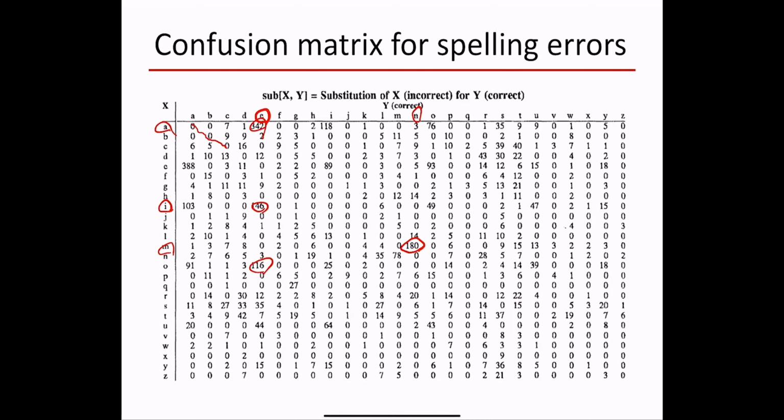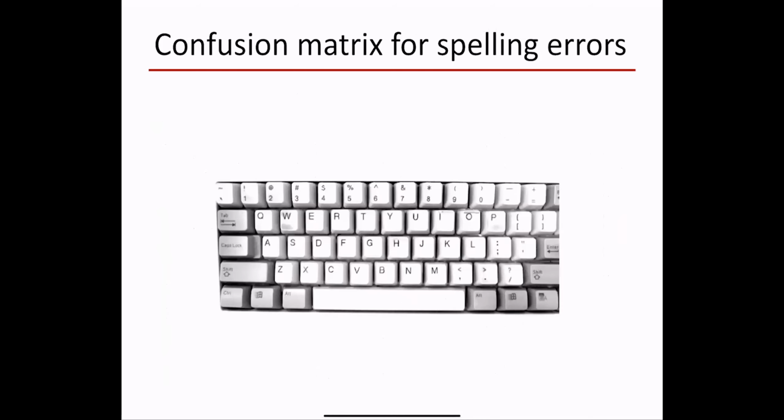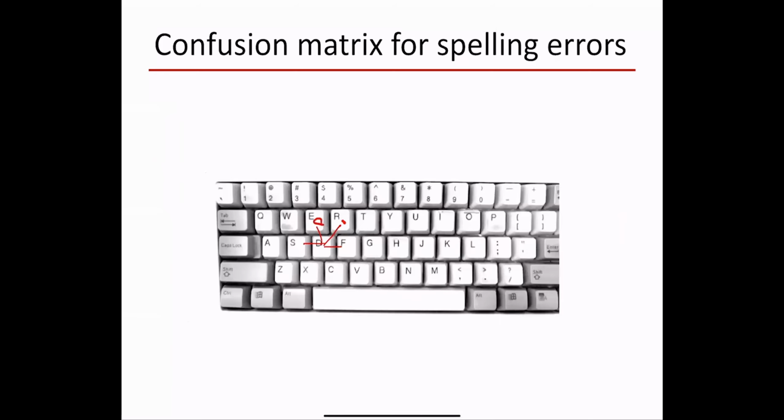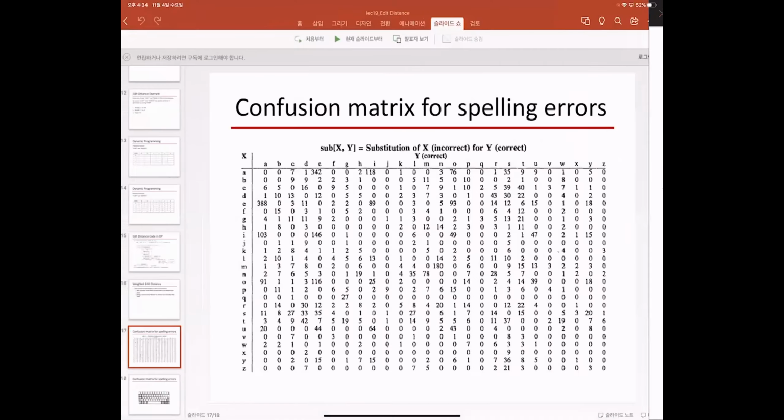Why is this happening? Because we are using the keyboard. I typed E and R, E and F were commonly wrong. If you look at D, E is confused. R, S, T, sometimes F is confused because my fingers make mistakes because I'm using a human body. Okay, then let's go back to the point where we started.